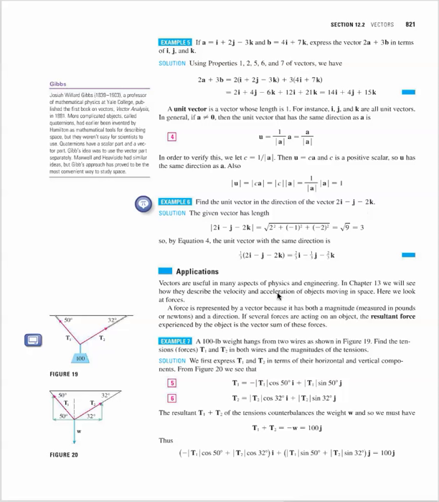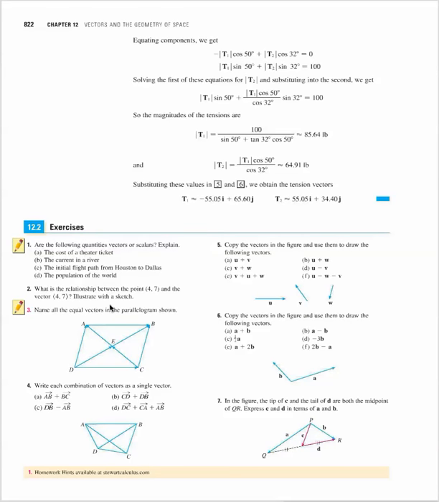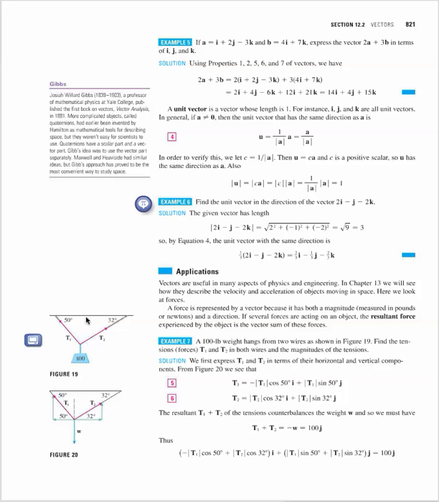Finally, at the end of the section here, we have an applications bit. Do read this little blurb and example 7 really carefully. You may be expected to do things like example 7. And that goes on to the next page. See if you can figure out what they're doing there. It's a drawing and a little bit of trig, and the key drawings here are in figure 19 and 20.